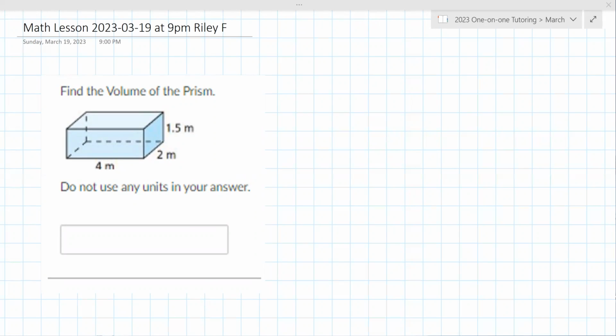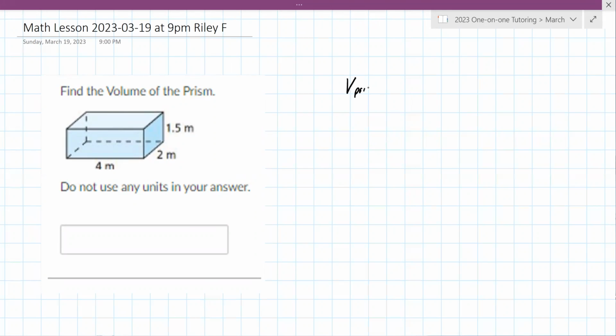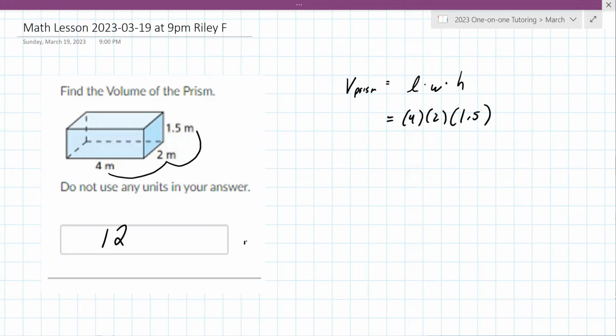You'll definitely need a calculator if you want to work out some of these problems today. So the volume of the prism, there's kind of a generic formula, and then there's just the one you've known for a while, which is length times width times height. The order doesn't matter. You've just got to use each of the three numbers when you're finding the volume. So that's 4 times 2 times 1.5, and that is 12. No units, but it would be meters cubed if that was necessary.